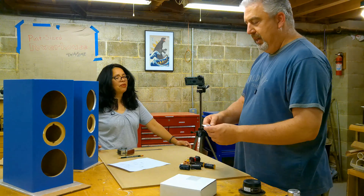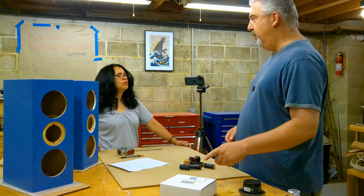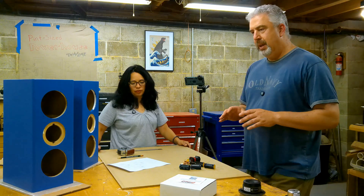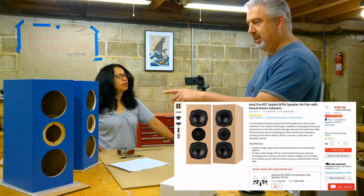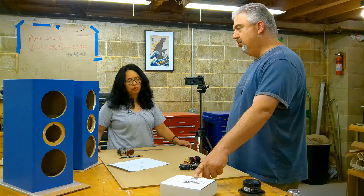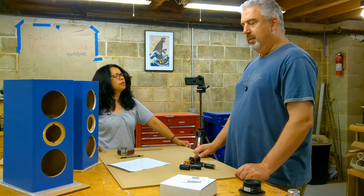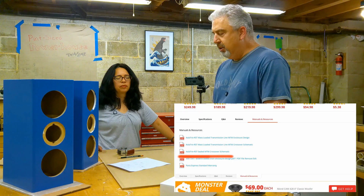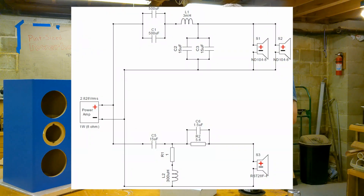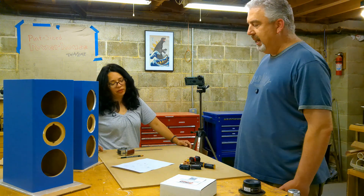In this box also is a little card with a QR code on it. If you scan that with your phone, it takes you to the Parts Express website, specifically to the area where they sell the kits. Scroll down to the Aviatrix kit, click on manuals and resources, and then you can scroll down to the PDF for the Aviatrix speaker crossover. I printed it out — I need things printed out, it's just easy for me. So we've got everything laid out here.